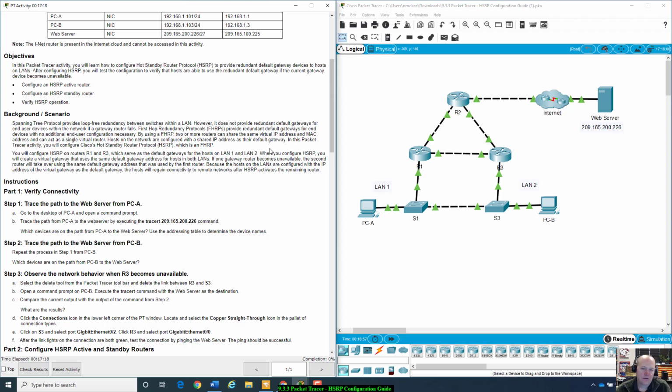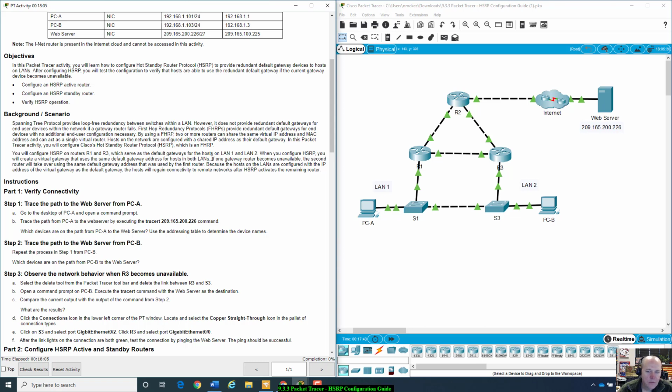That's a big thing you gotta realize. We're not setting up a backup, like an active and a backup default gateway address, because that's not going to work for us. We're setting up a virtual router with one default gateway, and then two routers share that virtual router IP address. One is forwarding packets, and if that one goes down, the backup comes online and starts sending packets. But to all your hosts inside your LANs, they don't realize something's changed. So just understand that.